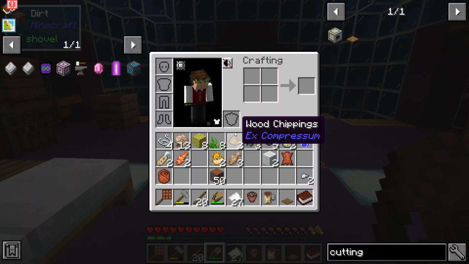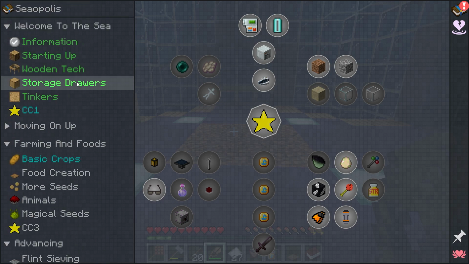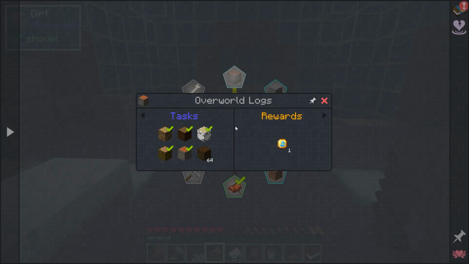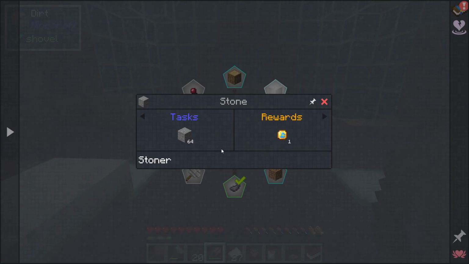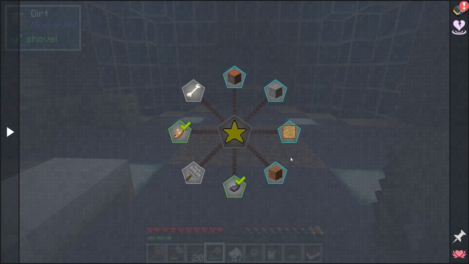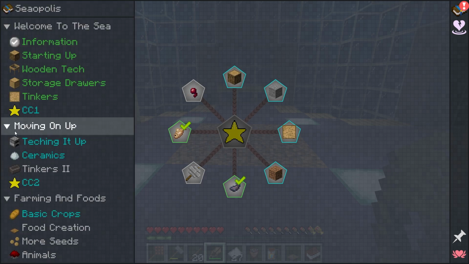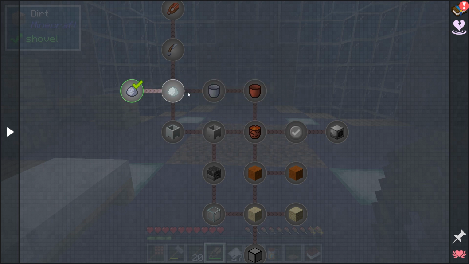Now, if we go back into the quest one last time here before we go, you can see, oh, I'm all the way at the bottom. You can see that we've done pretty much everything inside of the Welcome to the Sea, except for the CC one. And this has just got some odd things. Getting all the logs, getting lots of stone, patterns, getting a bunch of those. And these are some things that we can do pretty easily, and I'll probably get them just by playing the game, okay?